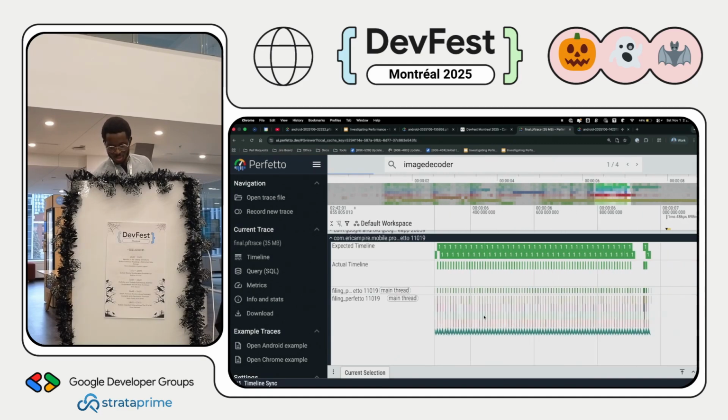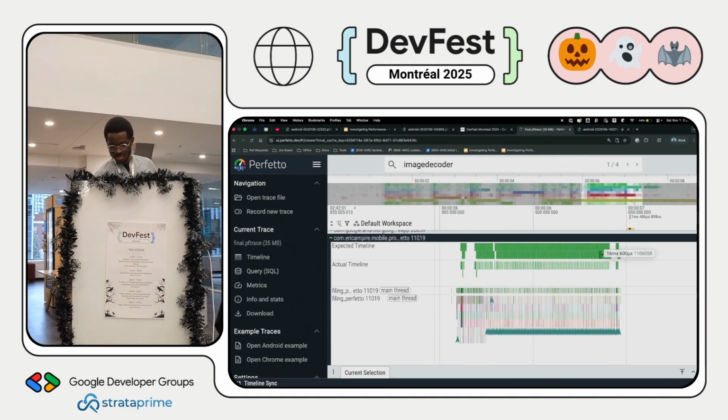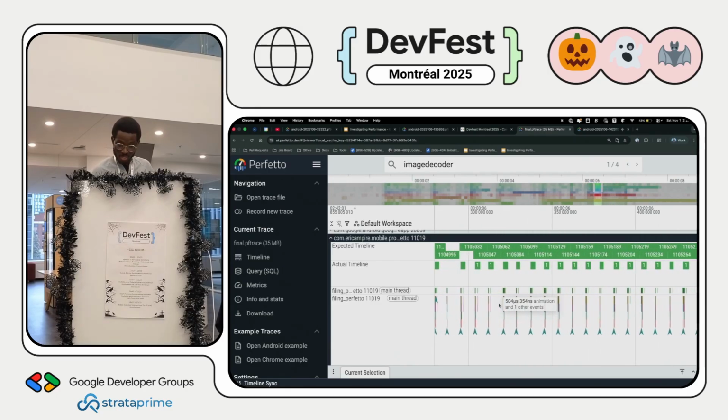One thing that you have noticed is that you don't have that big red bar that we were seeing here when we were rendering the frame of our application. As you can see, every single frame in our application has been rendered in 16 milliseconds. That is great. That means that we are not blocking the main thread anymore.